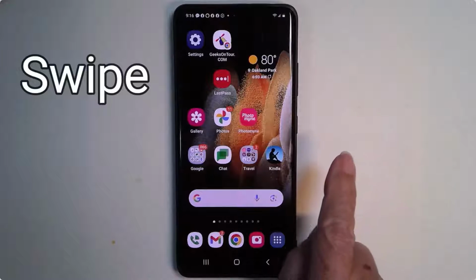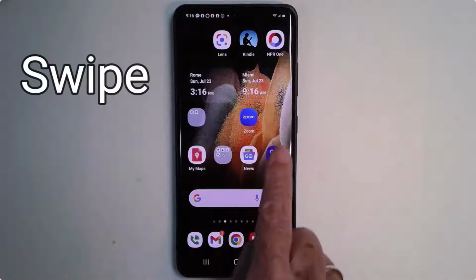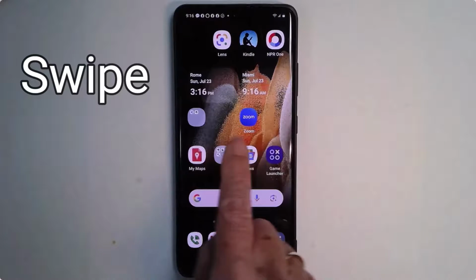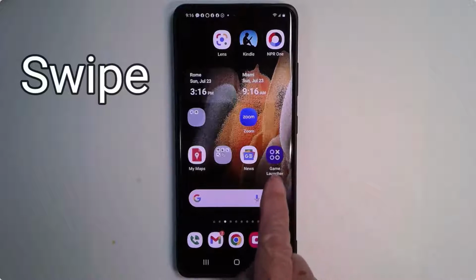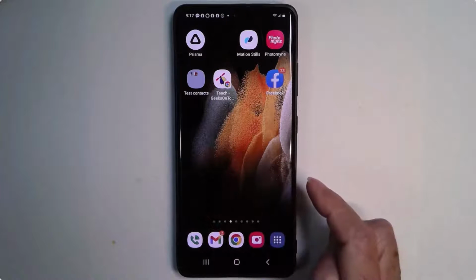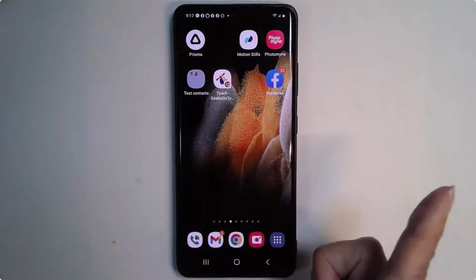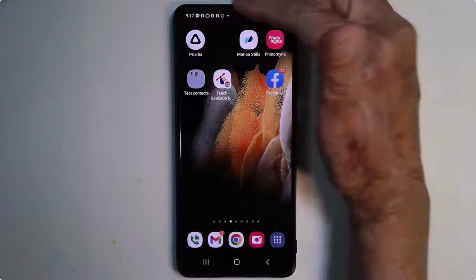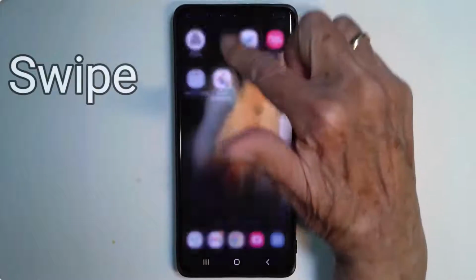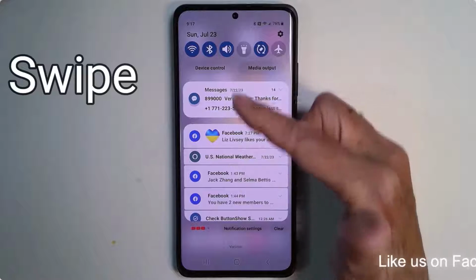We call this swipe right because that's the direction my finger is going. But forgive me if sometimes I call this swipe right, because even though my finger is moving to the left, I'm going to a screen that is further right. On your home screens, it's very important where you're swiping. So that left and right was pretty easy. Top, if you swipe all the way off the top of the screen and swipe down, you're getting your notifications.